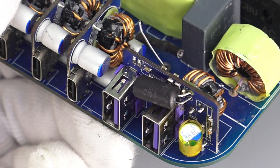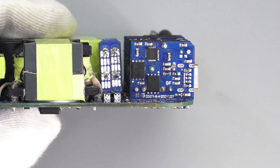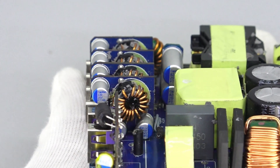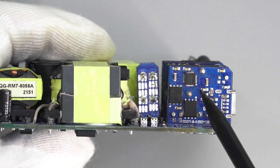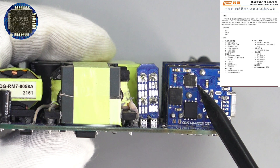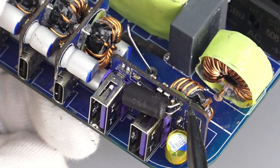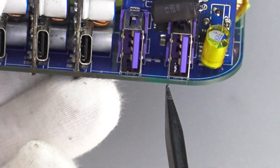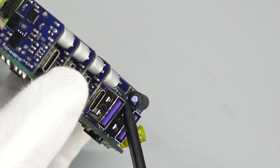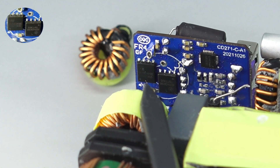Now let's talk about the five independent buck circuits. Four of them are the same; the other one is used for the two USB-A ports. The protocol chip and MOSFET are soldered on the back of each small PCB. Three capacitors and an inductor are on the front of each PCB. The three capacitors are from CapExon, used for buck and output filtering, 220μF, 25V. The protocol chips of all five buck circuits are from Ismiteware SW3516H, used for buck control and protocol identification. Two synchronous buck MOSFETs form a half-bridge and are from ELAPEC, 40V, 6.8mΩ. The input and output filter capacitors for the USB-A PCB are wrapped with heat-shrinkable tube and heat-resistant tape respectively — input filter capacitor is 220μF/25V and output filter capacitor is 330μF/16V, both from CapExon. The protocol chip and synchronous buck MOSFETs of the two USB-A ports are the same as the USB-C ports.